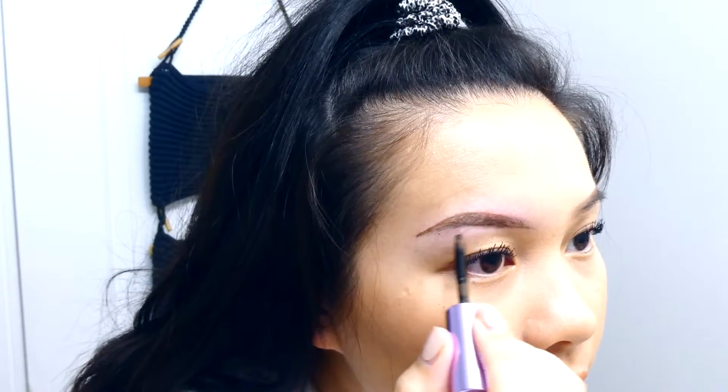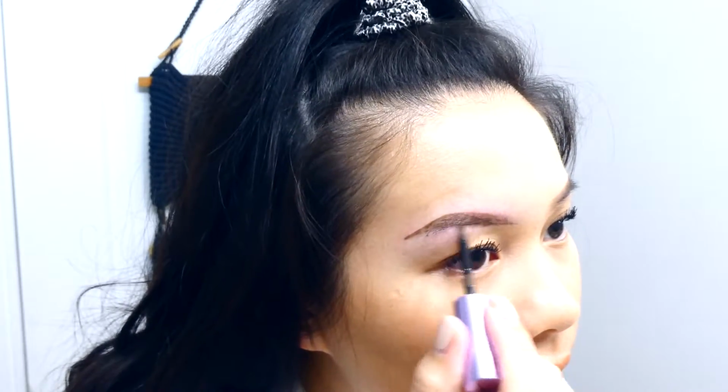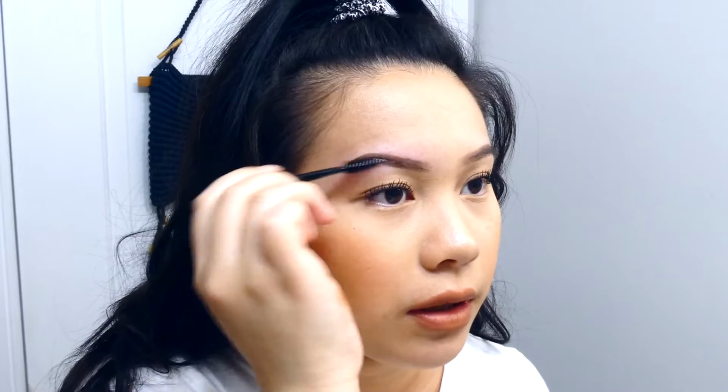Okay, I think this is kind of going a little bit better than the first round, or first attempt, which was so terrible. Actually, you know what? I take that back. This is also terrible. Okay, I don't think I want to touch it anymore because I think I'm just gonna ruin it further. Okay, yeah, I don't think we're gonna get any better than this, guys. This was a lot harder than I expected. So there you go, Urban Decay on this brow.